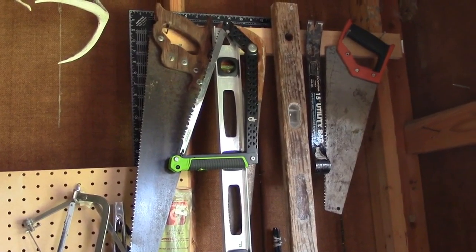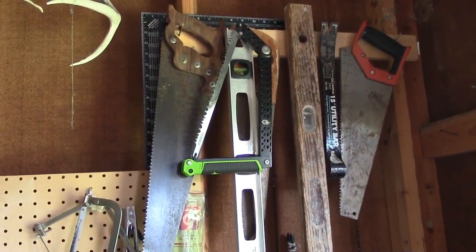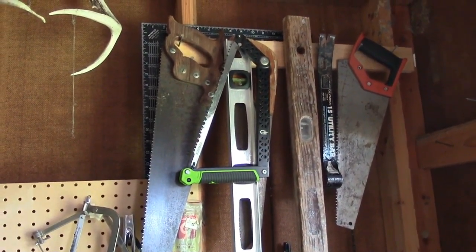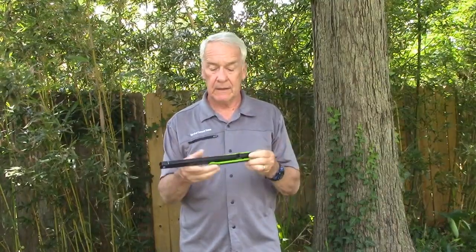Here's where the saw is stored most of the time. You can see it doesn't have any special place of honor or anything like that. It's a tool we use frequently. Here's how you get the saw to work. Very simple.